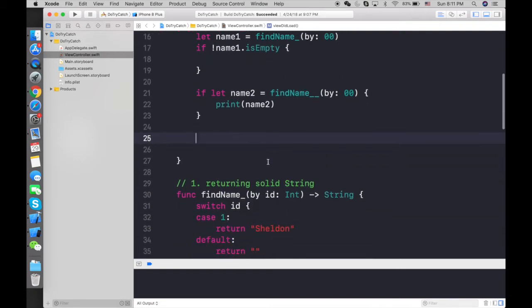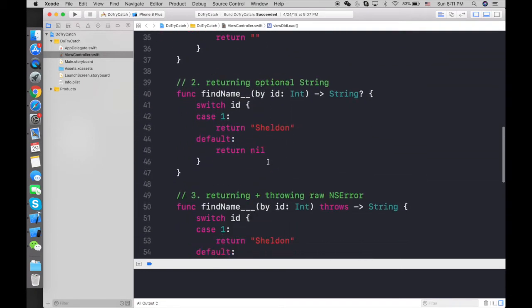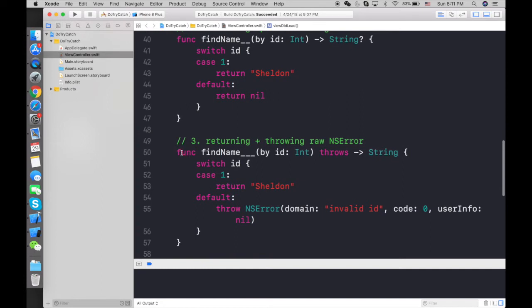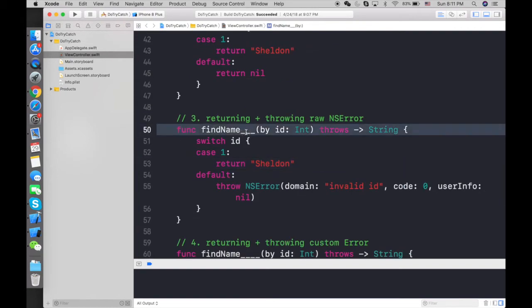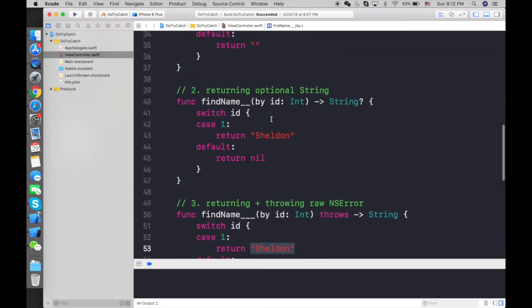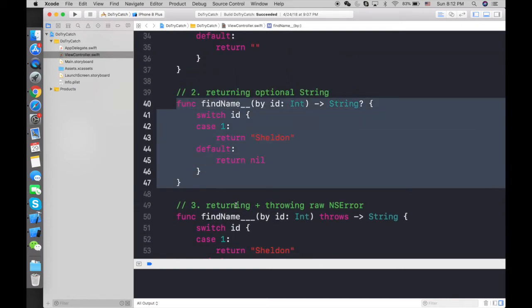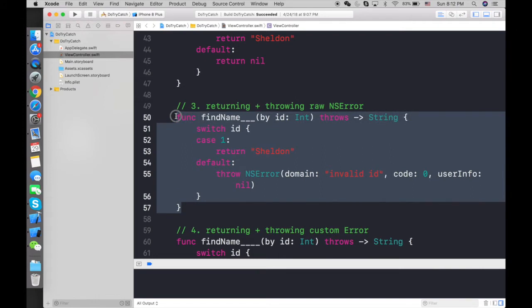But actually what I wanted to show you in this video is my personal preference. I think it's even better than the second one, which is returning an optional value. So basically, if you watch the function in line 50, find name by ID, actually we're putting a keyword that is called throws. It's definitely not new stuff, but not too many developers are actually using it. Even myself, in some cases, I'm using the second way to write the function, but I think the third one is really better than that.